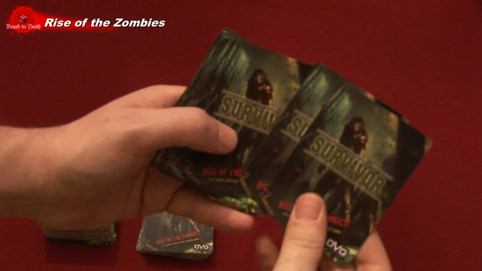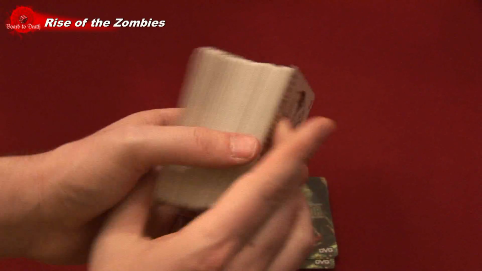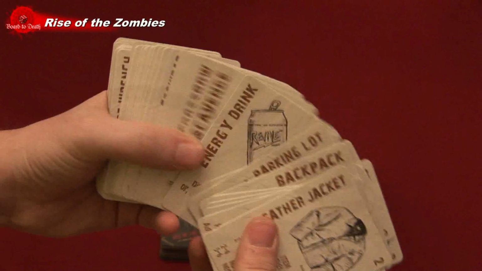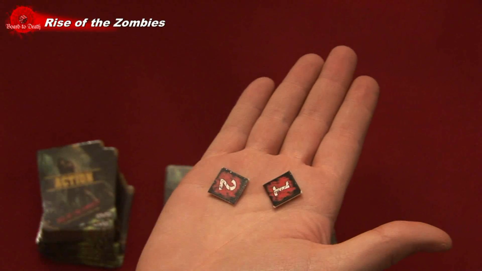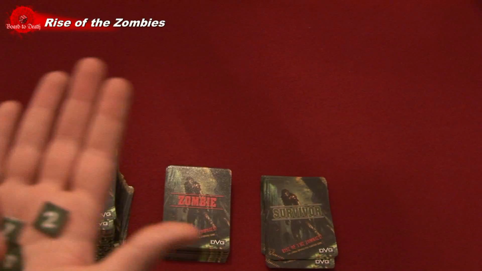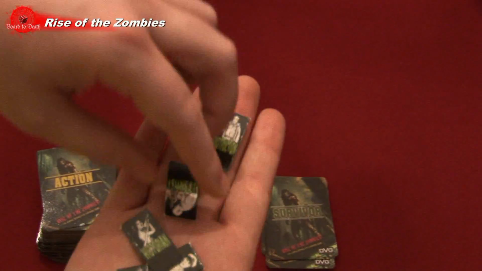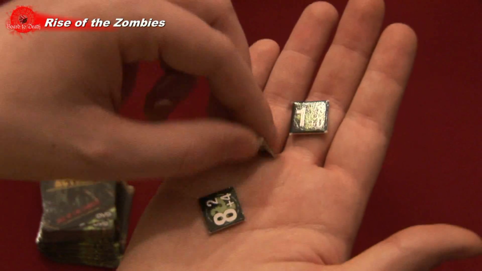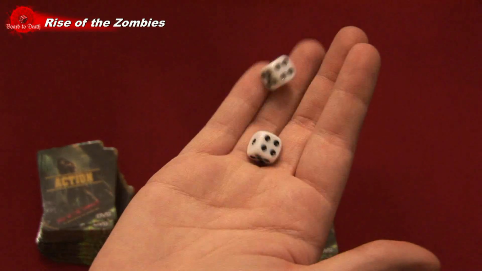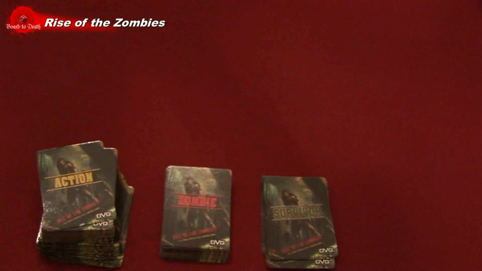In the box you'll find 13 survivor cards, 44 zombie cards, 109 action cards which include locations, weapons, items, skill cards, companion cards, location attachments, and instant cards. Double-sided wound counters of 1s, 2s, 3s and 4s. Double-sided XP counters, also of 1s, 2s, 3s and 4s, 13 survivor tokens, 8 survivor counter stands, 4 double-sided group counters, a safe house card, a rescue helicopter card, 2 white dice, an electronic timer, and of course, the rulebook. Here's how to set up.